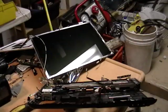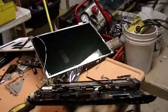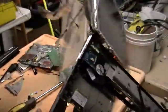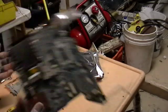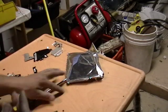Alright? I have a big mess here. I'm sorry. I have no idea what I'm doing with this. You guys wanted to see a laptop and what was inside a laptop? Well, this is it. This is what's in a laptop. All right, guys, oh my goodness, look at this mess.